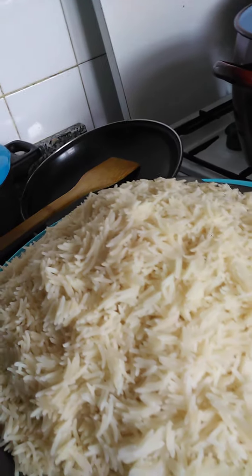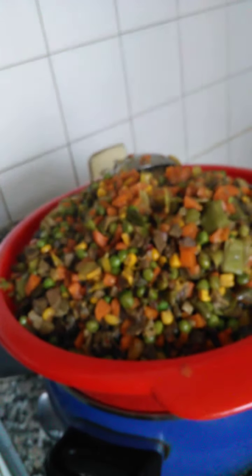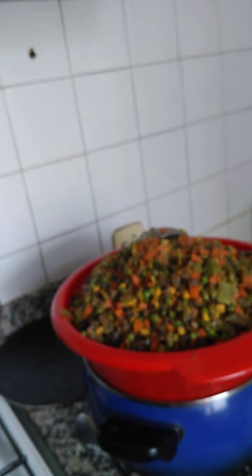You can see my rice is already boiled. I've washed it. Okay, this is the water, the meat water that I'm going to use to boil it. This is my ingredients. I'll fry all of them, mix it together. Now I leave it in the filter so that the water can drip away from it before we fry it together.